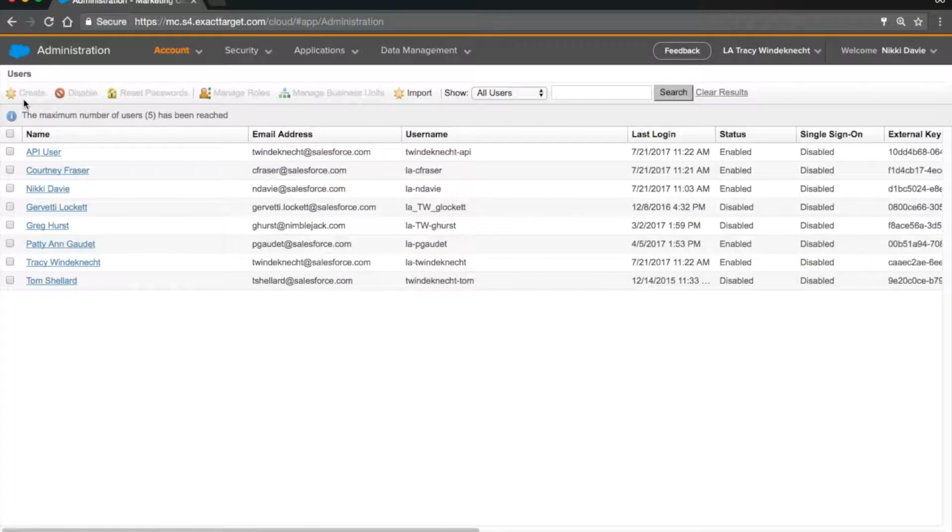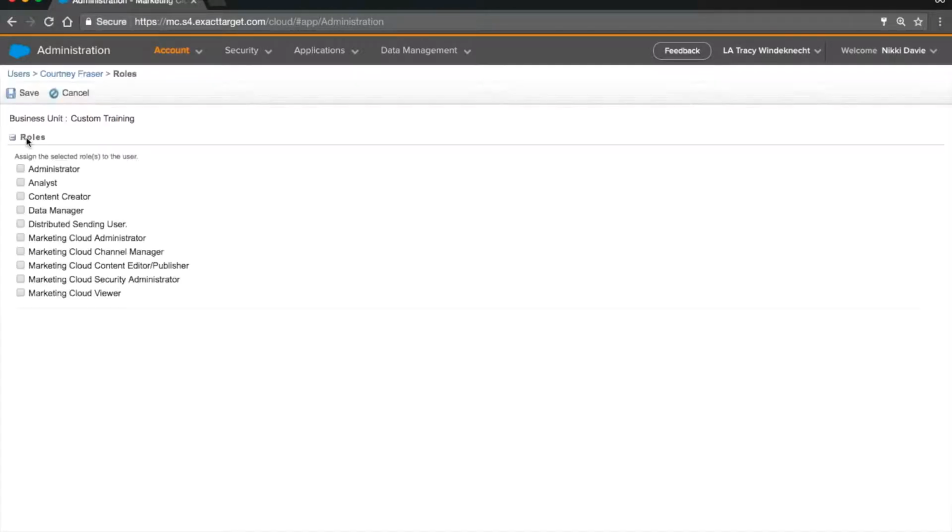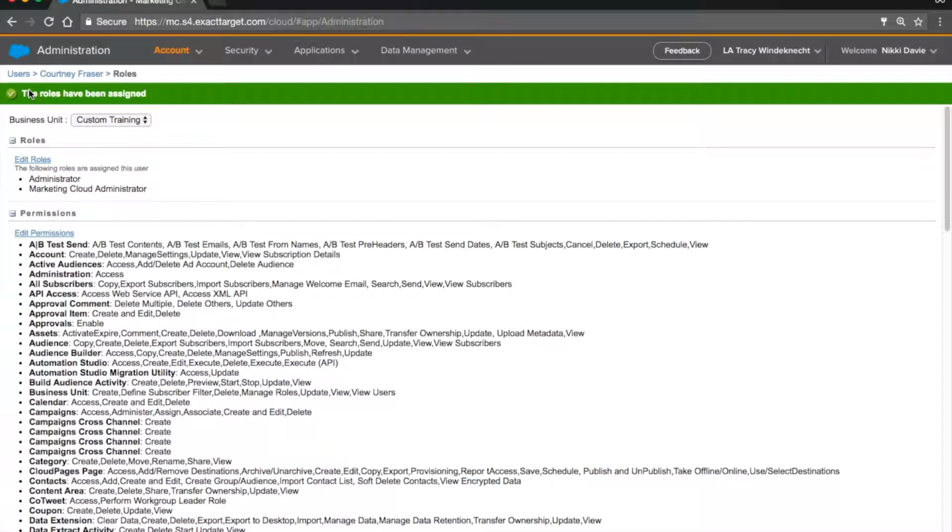Now, if you recall, a moment ago, when I gave her access to roles, I only gave her access to the roles under Tracy's business unit. So when I took away her business unit access, I also took away her roles. So as it is right now, she could log in, but she wouldn't be able to navigate anywhere without getting error messages. So if you ever experienced that when you were first issued your username from a customer account, just email them and say, hey, I don't appear to have any roles assigned, and they'll go ahead and sort that out for you. All right, so now she is in the custom training business unit.